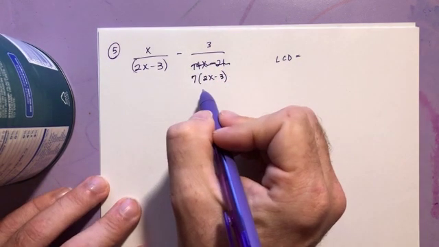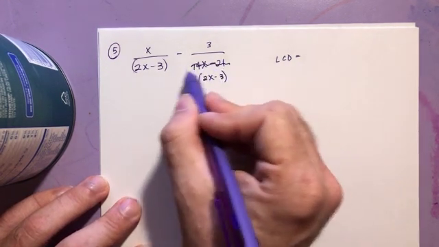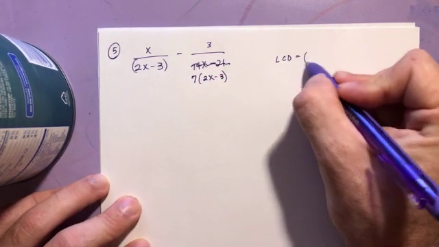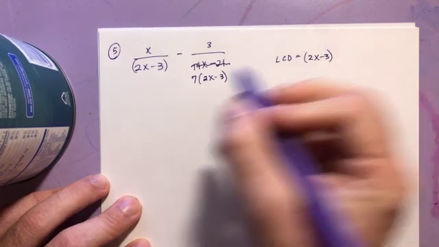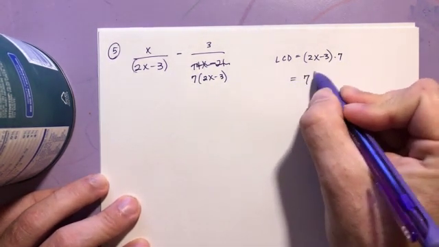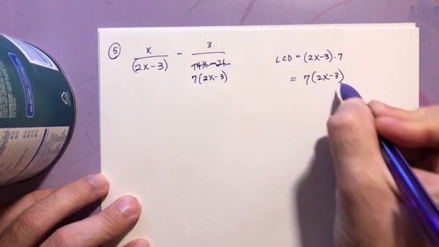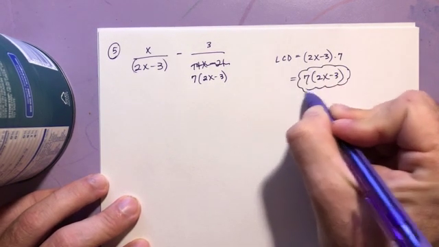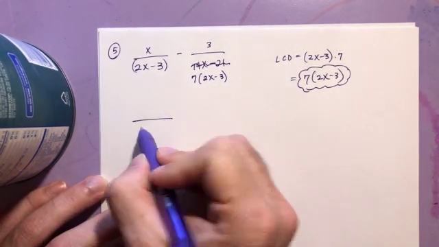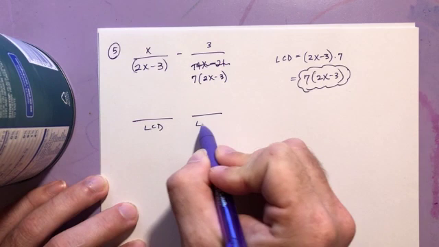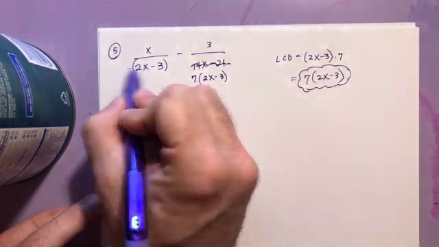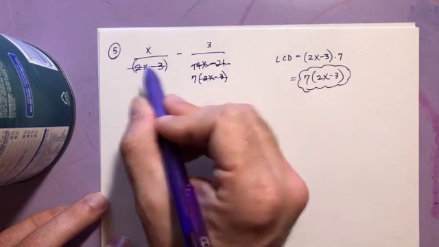And every time you do factor a denominator, go ahead and squiggle out the old one, and leave this underneath it. Now, everything from the first one, so 2x minus 3, and then anything unique from the second one, so times 7. And if you want to clean it up, put 7 in front, you can. You don't have to. Put a little bubble around your LCD. Okay. Now, back to this one. We're going to write LCD now, because I don't want to make that mistake of canceling when I shouldn't. And then I'm going to cross through anything they have in common. That's the 2x minus 3's.